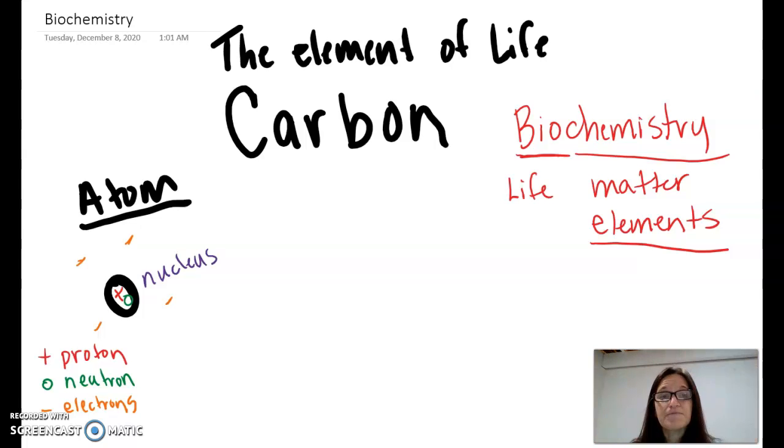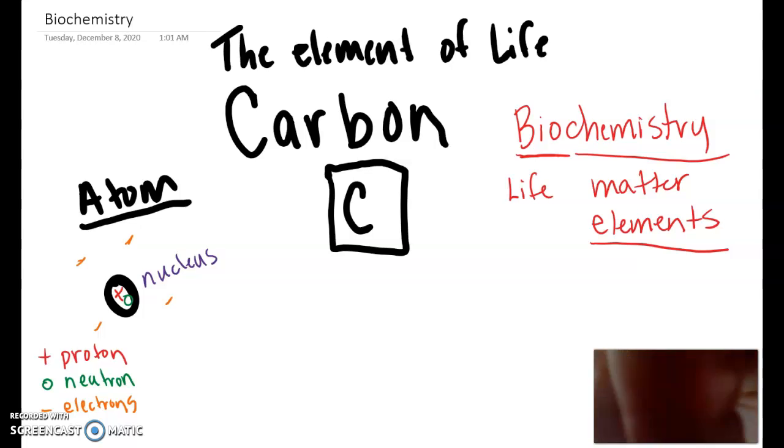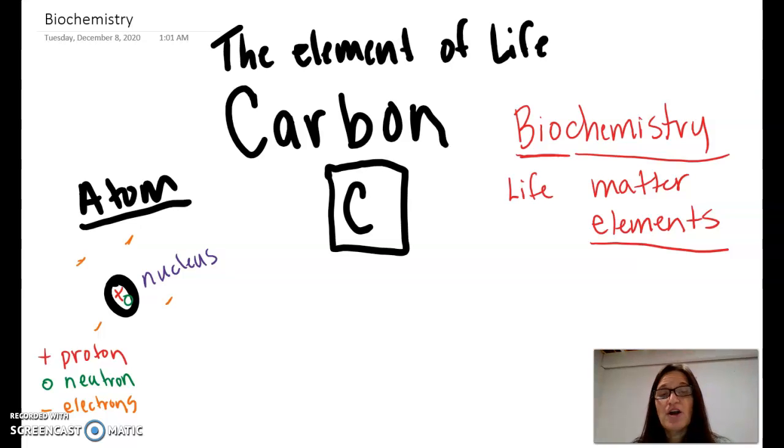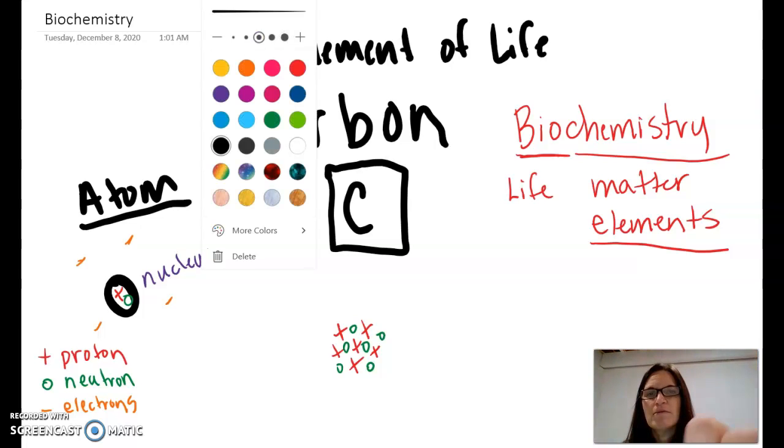And so when we think about carbon, if I go back to my diagram and draw an atom of carbon, it is going to have 1, 2, 3, 4, 5, 6 protons. That's what makes it carbon. If it had 5, it would be nitrogen. The number of protons, its atomic number, determines what type of matter it is, what type of element it is. So in the nucleus of a carbon atom, it has 6 protons. In addition, there are also 6 neutrons. And so this is what's going to be inside the nucleus.